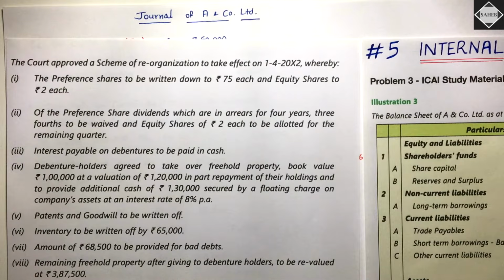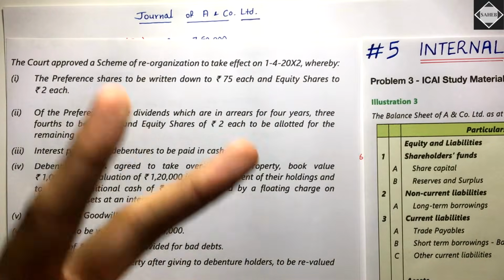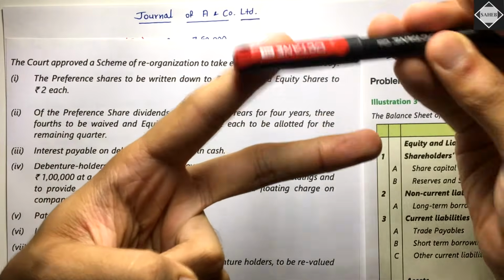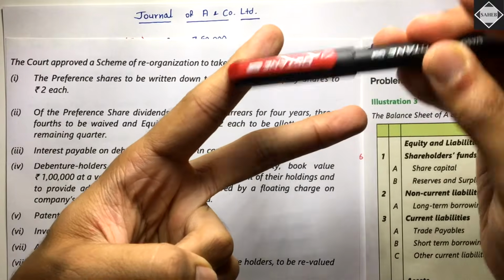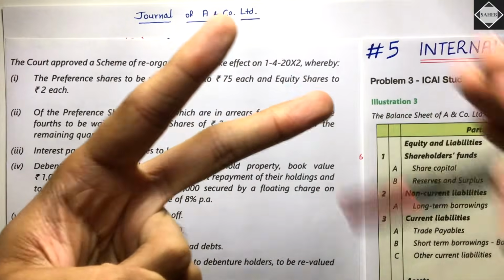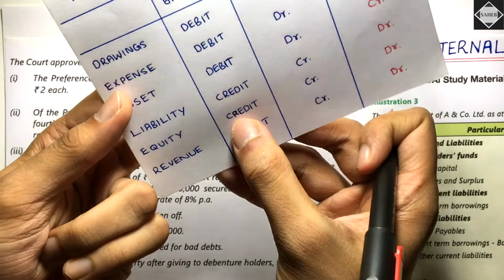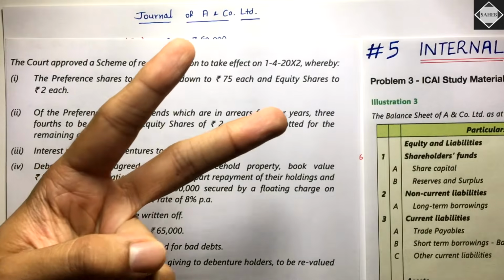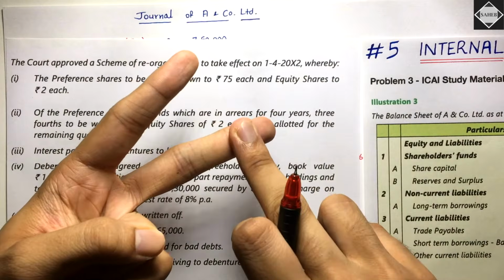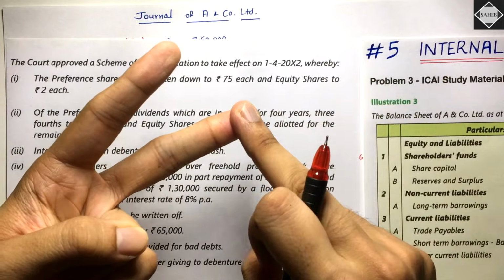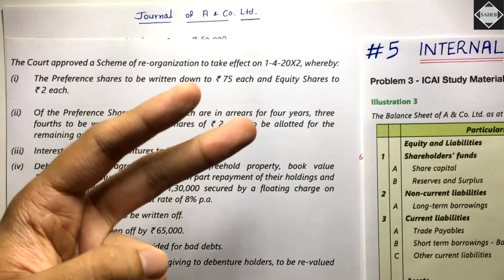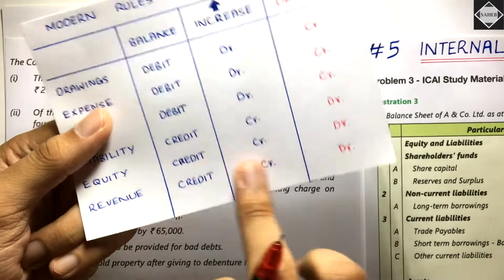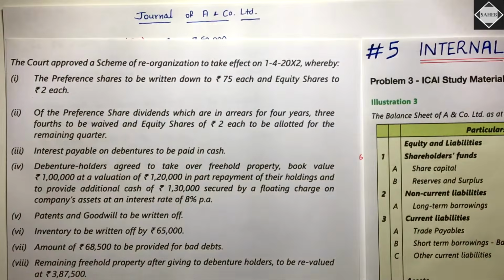It's really simple. You all know whenever there is a reduction in the face value in this chapter, what you have to do is first you have to completely kill off the old capital by debiting it. Because how do you kill the capital? Equity has a credit balance. To decrease it, you will have to debit. That's what you will do. And then the second thing is you will create the new capital with the new face value. And how do you do that? You will just simply credit that. Let's just see how it will happen.